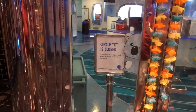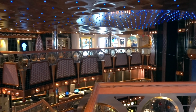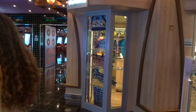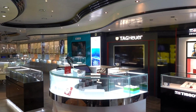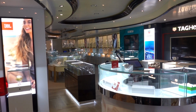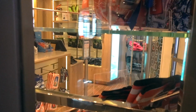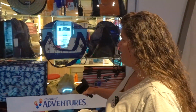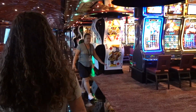This is the kids area. We're not in this area that much, but this is a kids area. Like all cruise ships, a ton of shopping can be done. They do have some good products, it looks like, if you need something to keep your stuff dry. They have sun hats, things like that. Tote bags that are kind of waterproof on the outside, which would be very useful on the beaches.